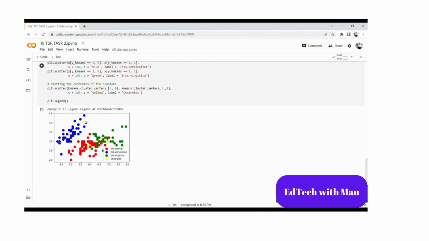So if you look at this scatter plot now, you see we have the blue, the red, the green, and the yellow. The blue, as we said initially, is iris versicolor. You can see the green color, which is iris virginica, then the red color too. Most importantly, you see the 3 yellow dots.